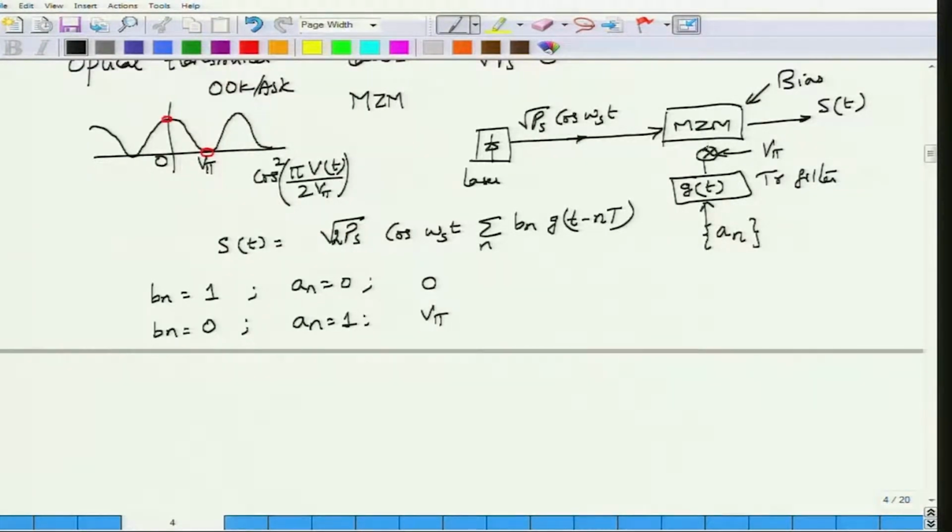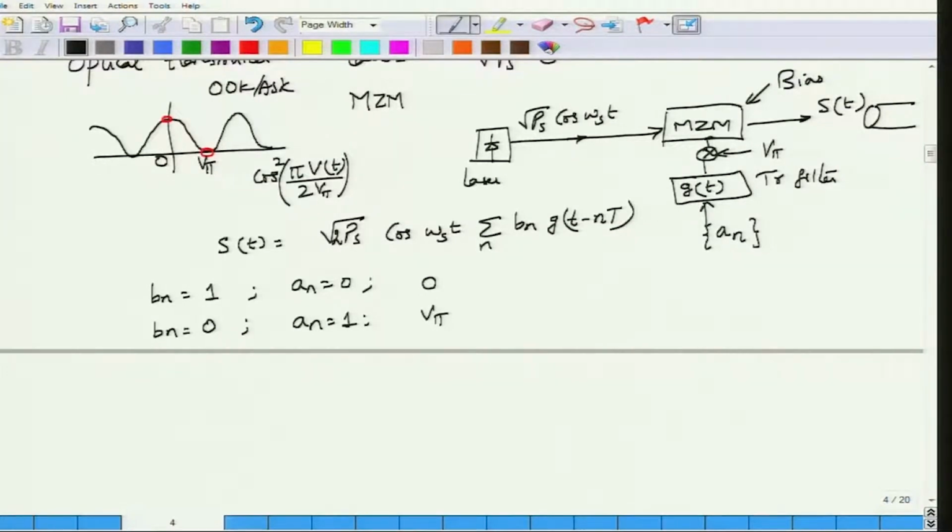Now you see what happens when An is equal to 0, the output of the filter will be 0 multiplied by V pi, that is 0, and then goes to the MZM. If the input voltage to the MZM is 0, you will be operating in the maximum transmission point or full transmission point, and what you get is the connection between laser and the fiber. So, if for example I put a fiber here, then laser will be connected to the fiber here. On the other hand, when An is equal to 1, the amplitude of the signal going into the MZM will be V pi, which means that you will now be operating at the minimum transmission point and you get 0 at the output. So, this is the way in which you can realize this on off keying or amplitude shift keying, right.